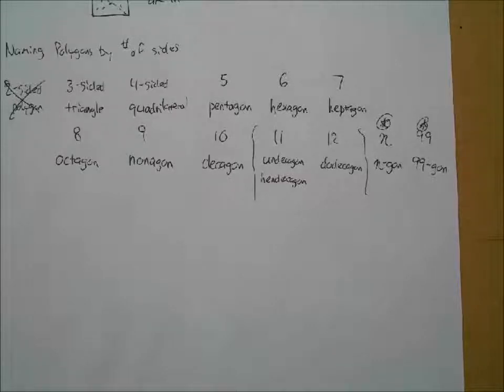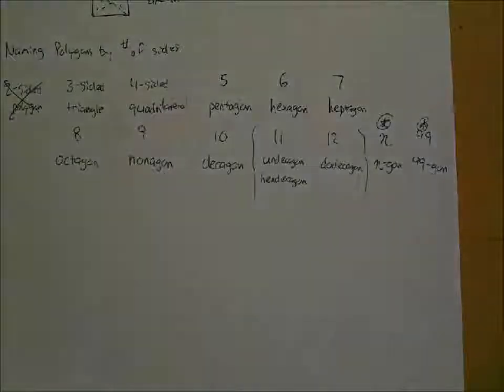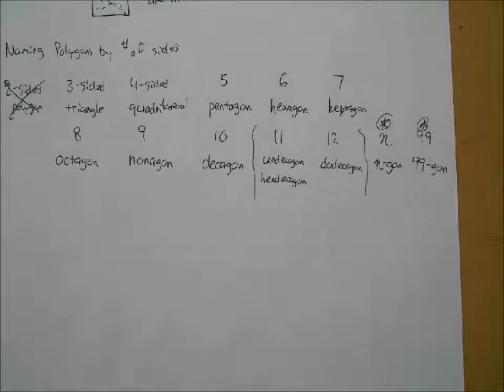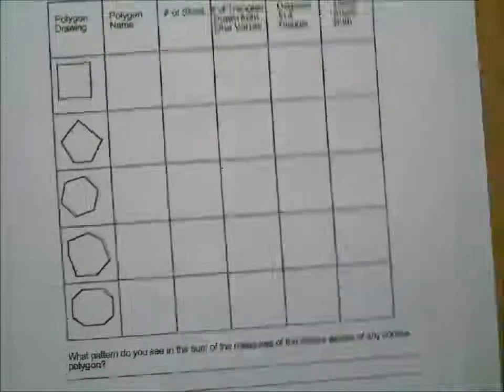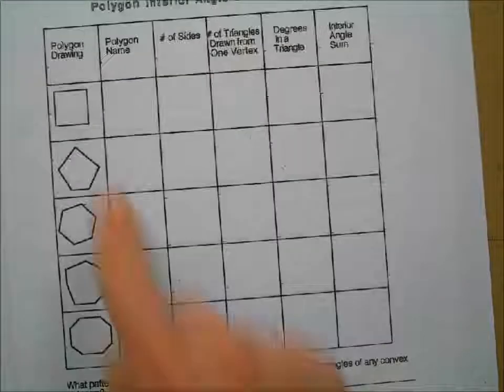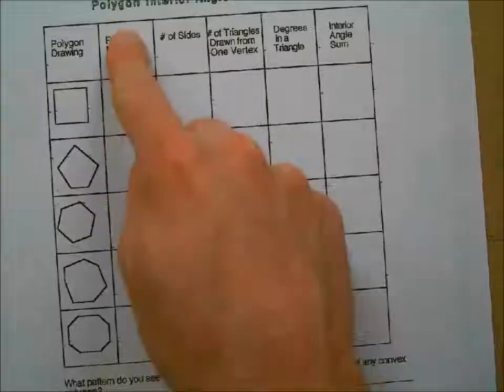All right, so don't put this too far away. We're going to come back to this in just a moment, but I have a little activity for us here, for you all to try to discover another property of polygons. So what I've got here for you is a table with some polygons drawn. I want you to give me their names.